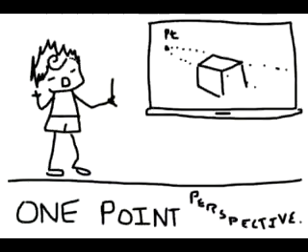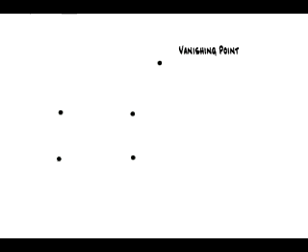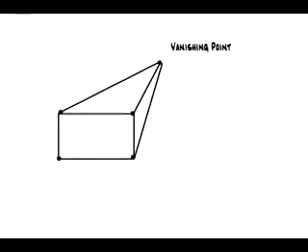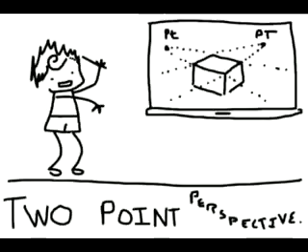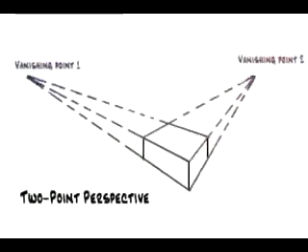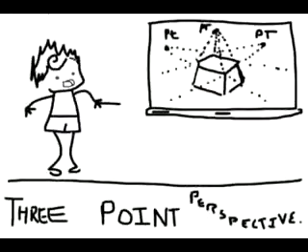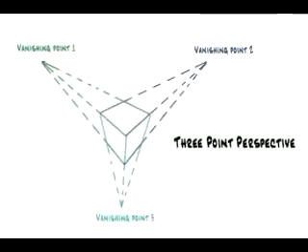There is 1-point perspective where you are looking at the object from one point of view, like so. Usually the lines of the object are directly parallel with the viewer. 2-point perspective can be used to draw the same object, except it will look slightly rotated so that you can see 2 sets of parallel lines converge to different vanishing points. This also means that you can see 2 faces of the cube, if you are drawing a cube. 3-point perspective is viewing the object from 3 viewpoints so that you can see even more faces of the cube.